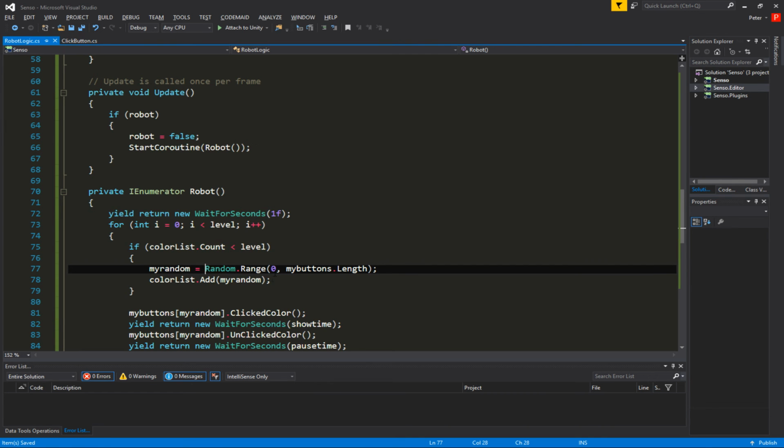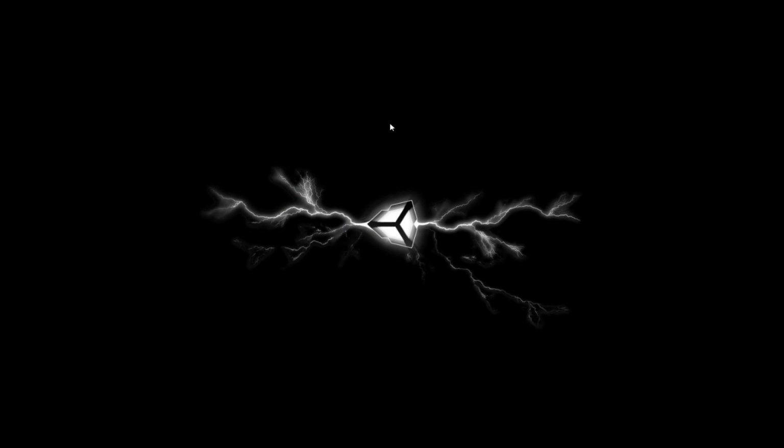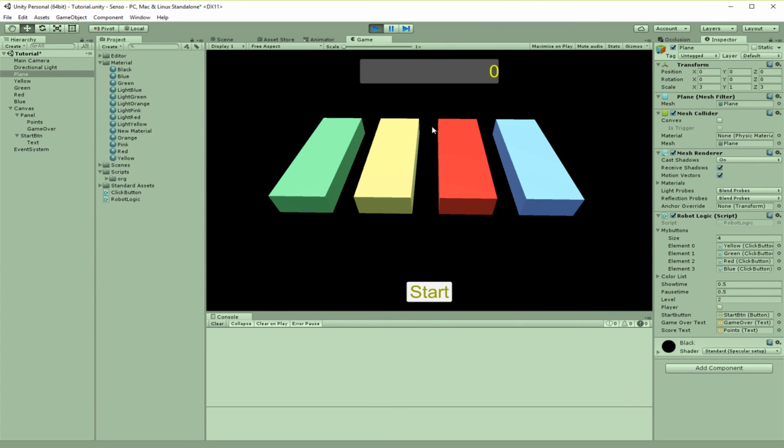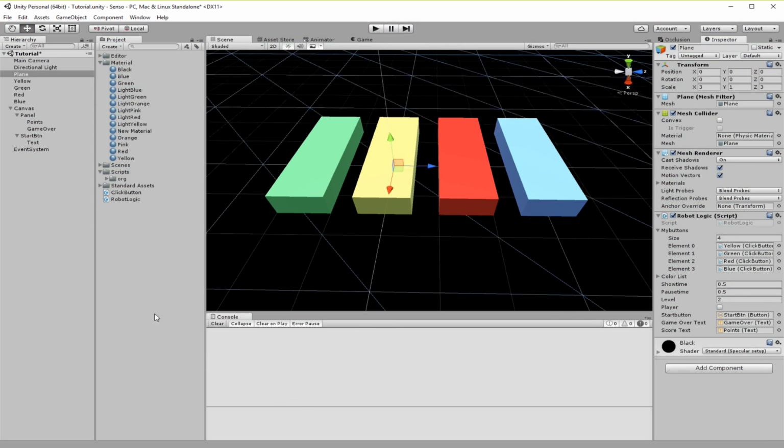So we save that, and let's go into the Unity again and start. And we're going here for start, green, blue, green, blue. Something not right there, so we may have an error, so we're gonna stop that again.